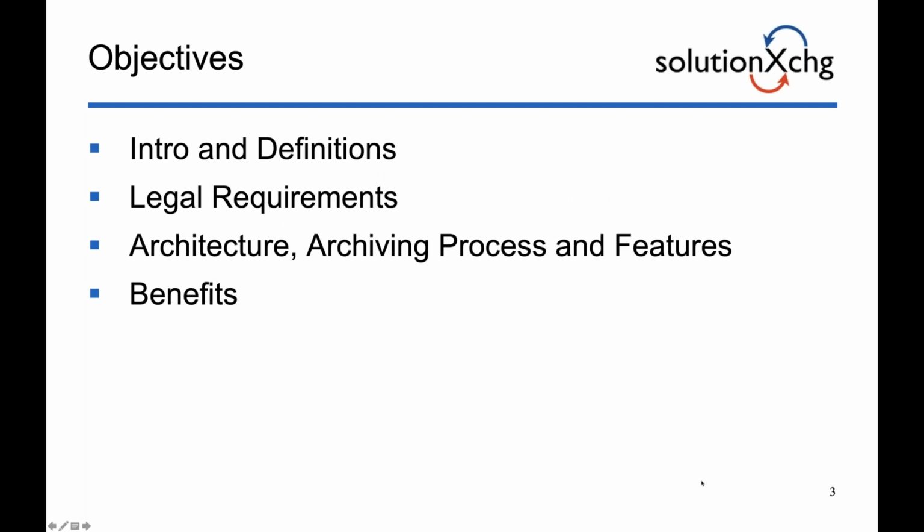So today's objectives are that I give you a little bit of introduction and definitions on what we understand as far as SAP archiving and document management, some legal requirements that you need to fulfill with the data that you're storing when it's archived, and then I'll show you the architecture and some of the archiving process and the features of our solution that we're going to highlight, called Eternity ICAS, and its benefits. And then we will break out into the questions section.